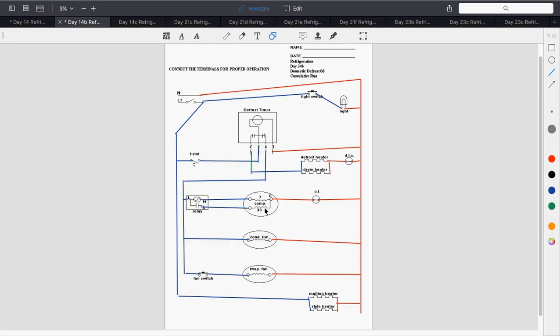Now, what type of motor is the compressor? What type of motor is a compressor? I have 2 windings, and I do not have any start or run capacitors. That would just be a normal split phase motor, right? That's correct. What type of start relay is that?